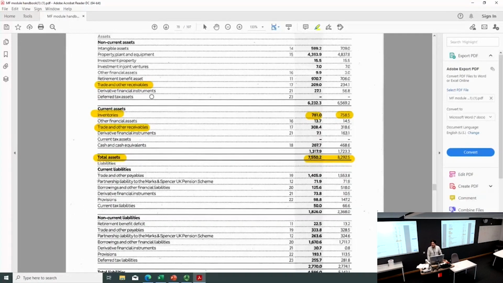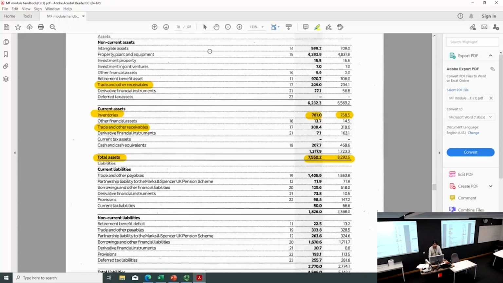At this point, we need to understand the difference between trade and other receivables. Trade receivables are my customers. Other receivables, anybody who needs to pay us money for any other reason. Maybe we have sublet part of our building, they need to pay us rent, they haven't paid it yet, that is other receivable. We have some money in the bank, they will pay us some commission, some interest on that, that is other receivables. Or we won a case against a supplier, they need to pay us penalty imposed by court, that is other receivables. So these are the few examples of other receivables. We need to ignore other receivables, only trade receivables.